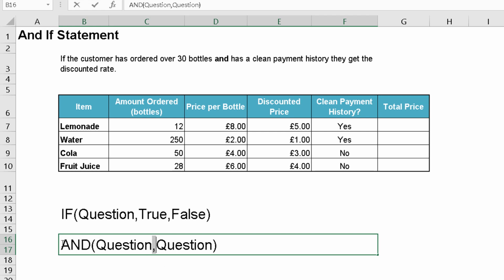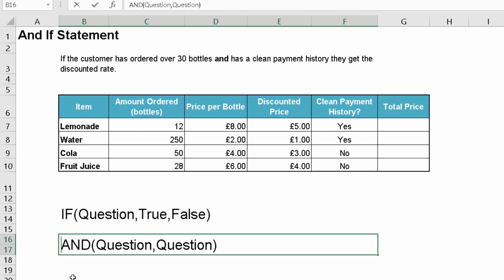One thing to remember about the AND and OR functions is that they're not often used on their own, and there's a reason for that: they only return one of two values, either true or false. If I used this function word on its own, the answer on the screen would be either the word TRUE or the word FALSE, which doesn't really mean much to us.